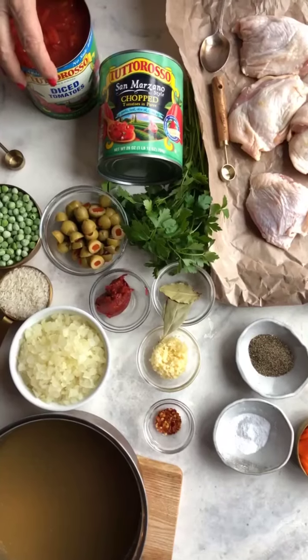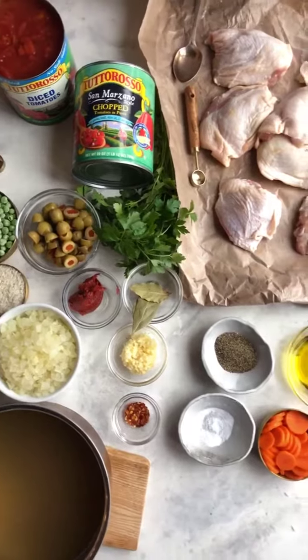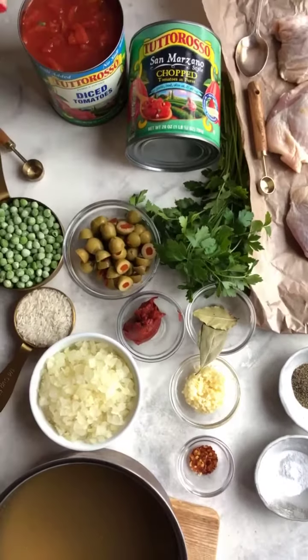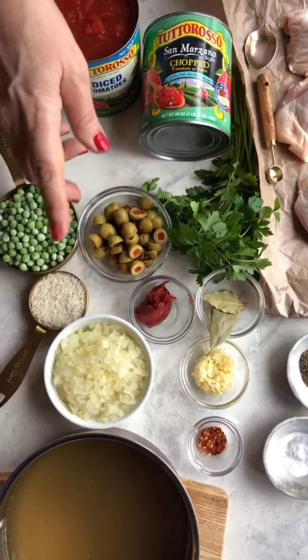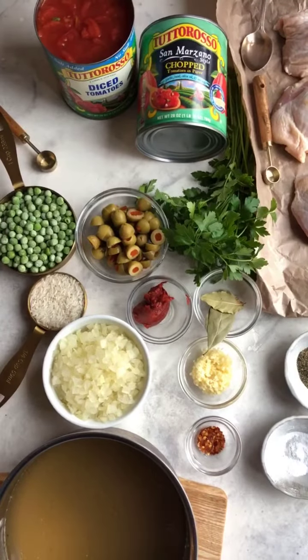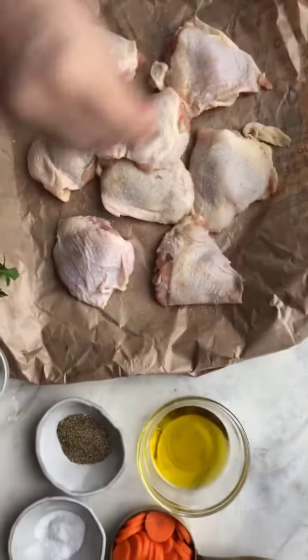So here's some of what goes into the soup. Of course, Tuttorosso tomatoes, chicken thighs, olive oil, carrot, salt, pepper, red pepper flakes, garlic, and bay leaf. And because it's Italian, let's add arborio rice, peas, olives, onions, tomato paste, and we're gonna finish off with some parsley. Let's get salting.